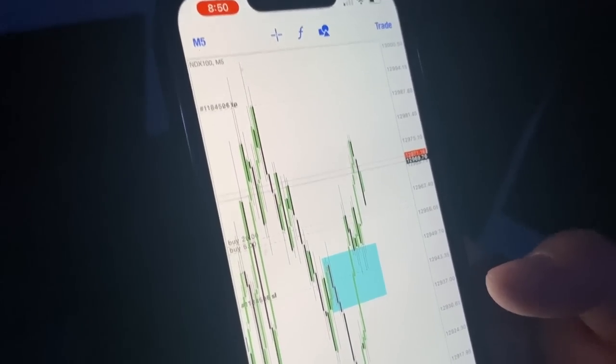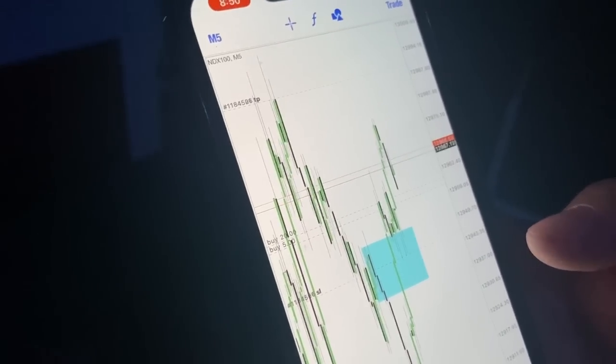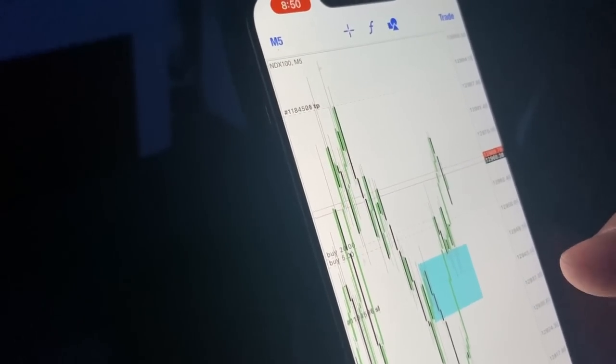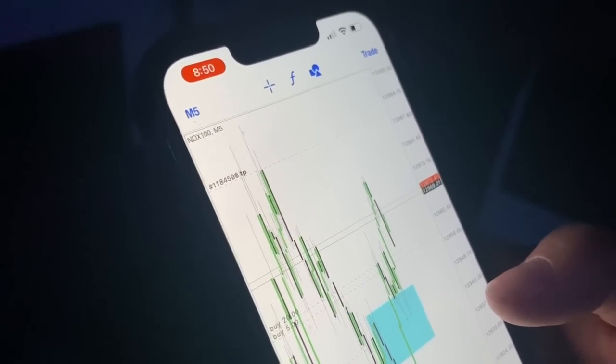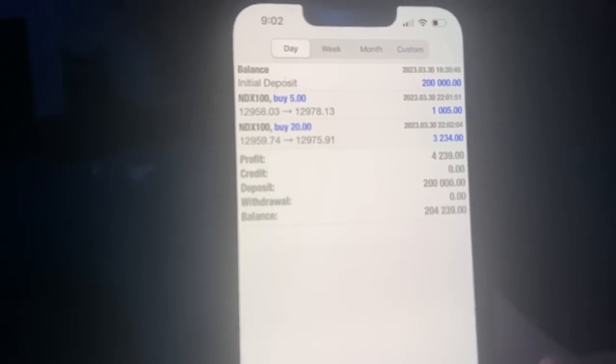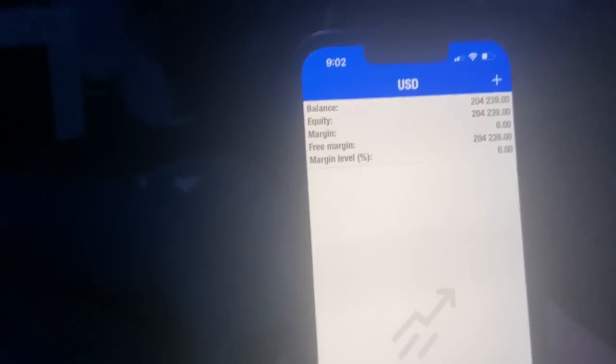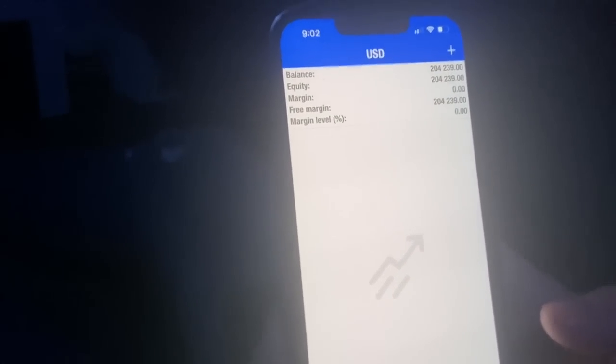It came down quite a bit again to our entry but we're starting to see an aggressive push up again. At around 4k it came down a lot, but we're still confident on the TP. If that high gets taken we should see target hit shortly after. We're going to secure the profit — just over two percent. We've closed out the first trade of the account at two percent. Six percent to go to pass. The market's getting close to closing so we didn't want to hold overnight.